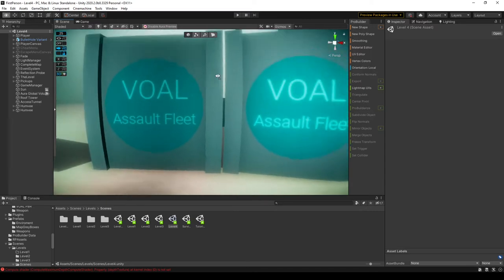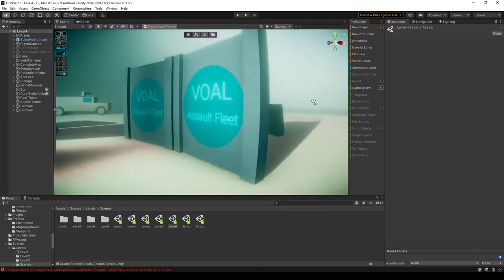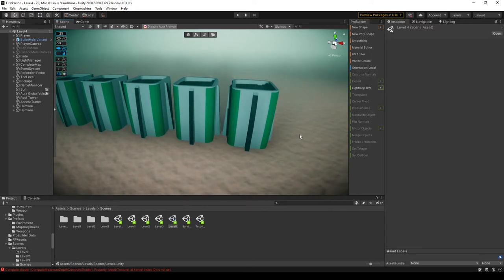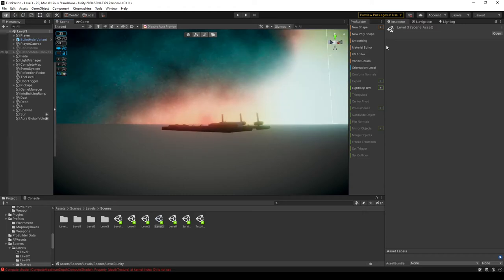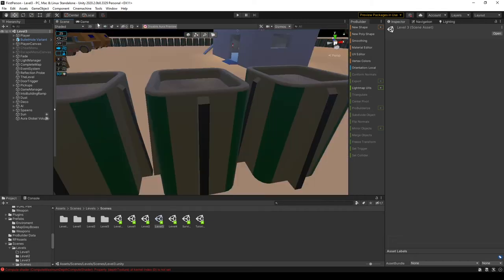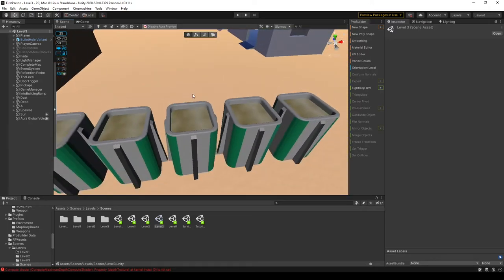We can see we have some VOAL assault fleet barriers. I haven't actually changed this model in a really long time. But we also have some new HESCO barriers. A long time ago, I modeled some really simple HESCO barriers for the game. You might have seen them if you watched my level 2 video, maybe level 3. Yeah, if you've seen my level 3 video. I decided to just remodel the entire thing, so it's much more detailed now than the original one, and this should help bring my game into the 21st century.